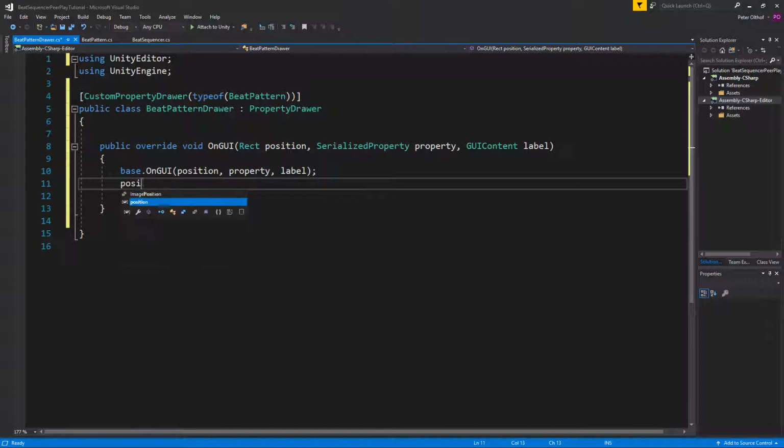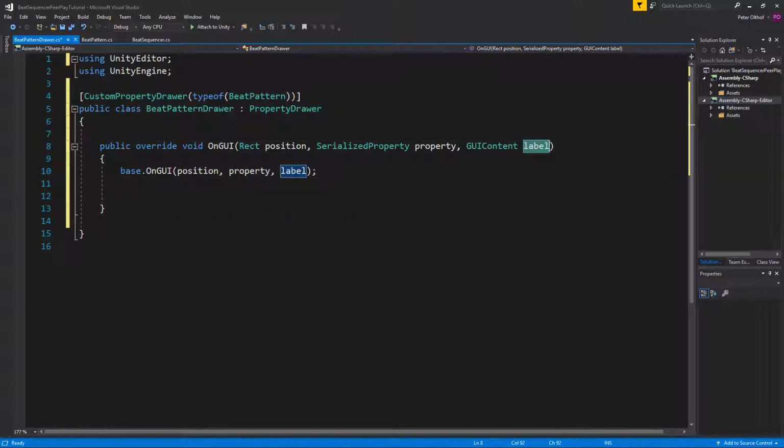So if I type position, I can get all the things like left, max, min, the top, its x coordinate and its y coordinate. Now the property contains all the information of the property itself. So if I type property, you can get here all the values of the property itself. And the GUI content label contains all of the labels of the elements. So if you have an array, you might notice that in Unity it says element 0, element 1, element 2, and that is what the GUI content label holds.